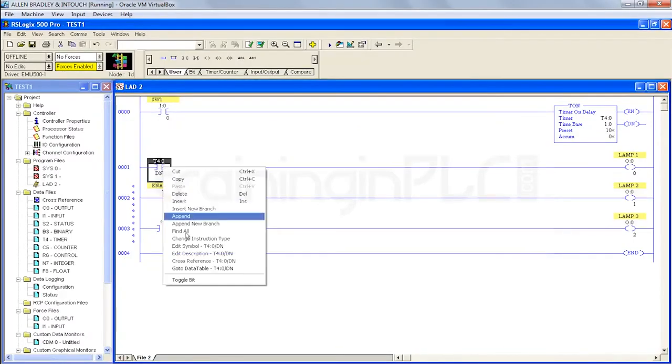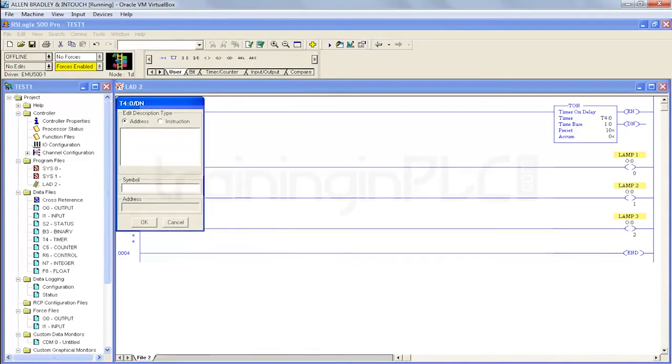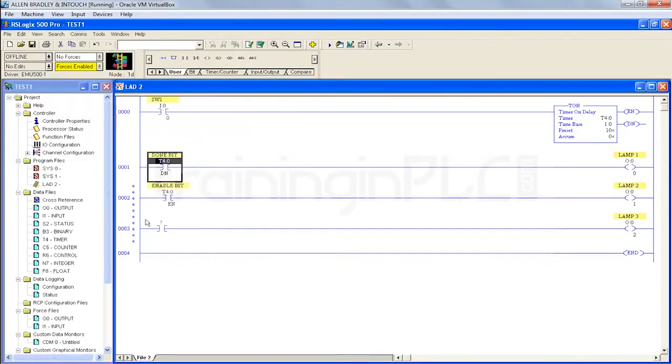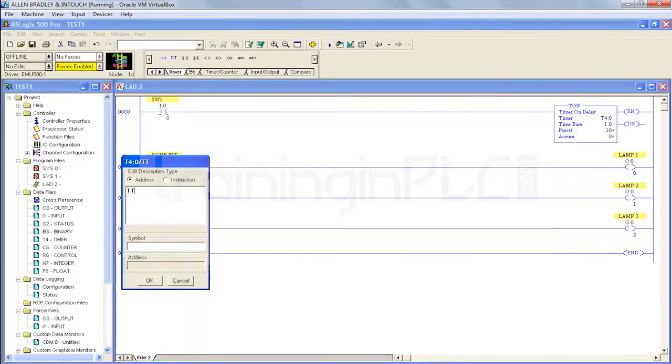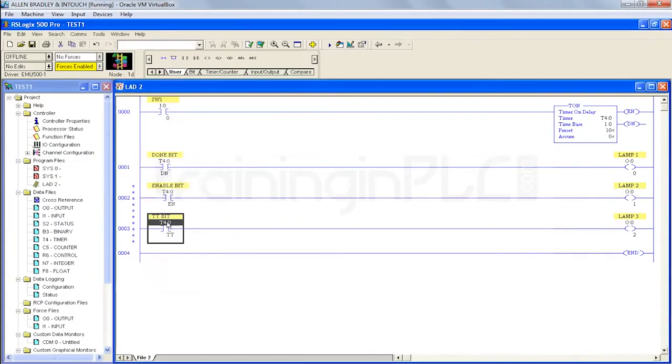Same for this, you can give: this is the done bit. Same here, we need to give the timer timing bit, T4:0/TT. We'll check.